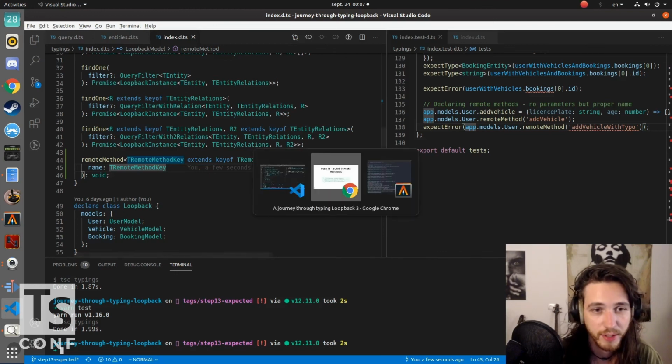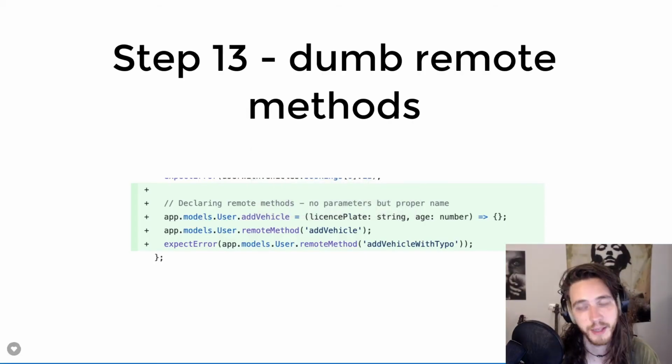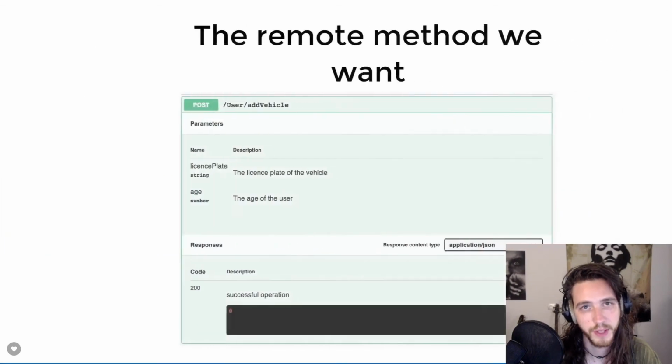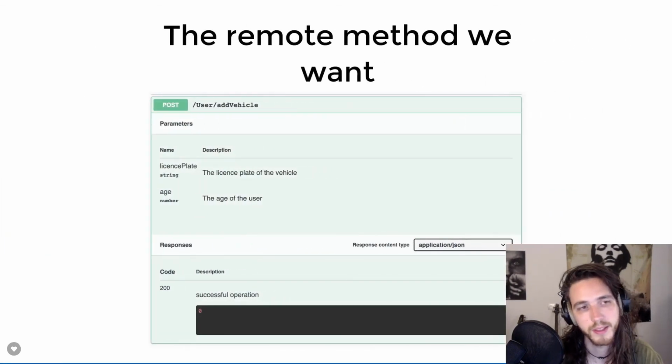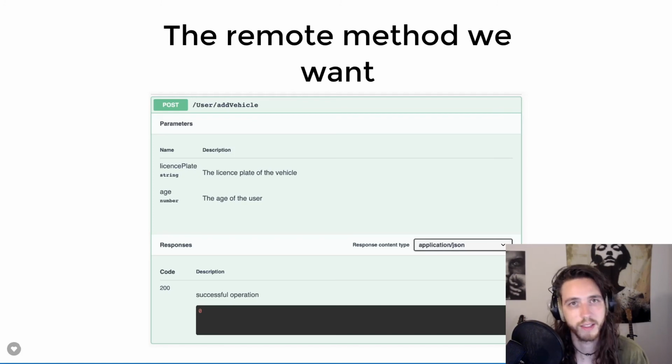Okay, so let's talk about the next and final step. We have dumb remote methods, but what we really want is remote methods with parameters. As I said, it accepts a license plate, which is a string, and an age, which is a number.